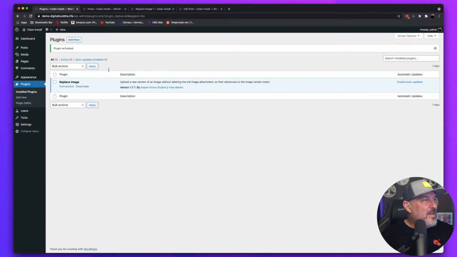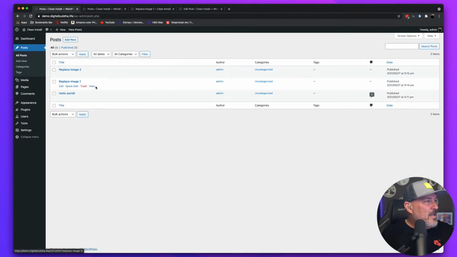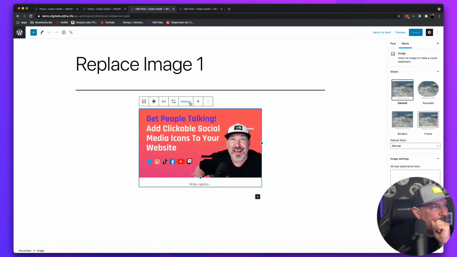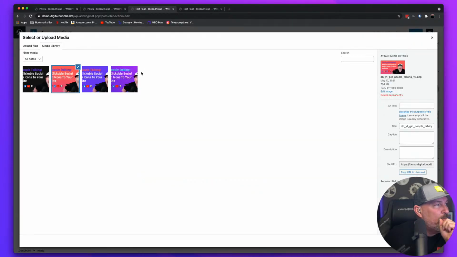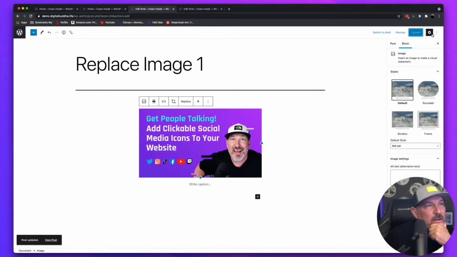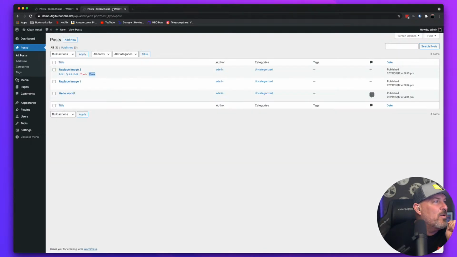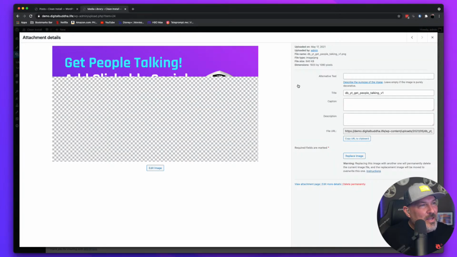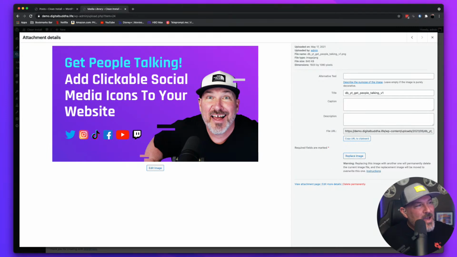So now that I've installed the plugin and activated it, I'm going to go back to my posts and edit this post real quick. Let's edit this one, and I'm going to replace this with media library. I'm going to put this back here, grab ourselves a couple of purple images, and hit update. I'm going to close that out. And now we're cooking with grease, I think. Let me go back over here to Josh's. In here, you'll notice now in the media library, there's this replace image.